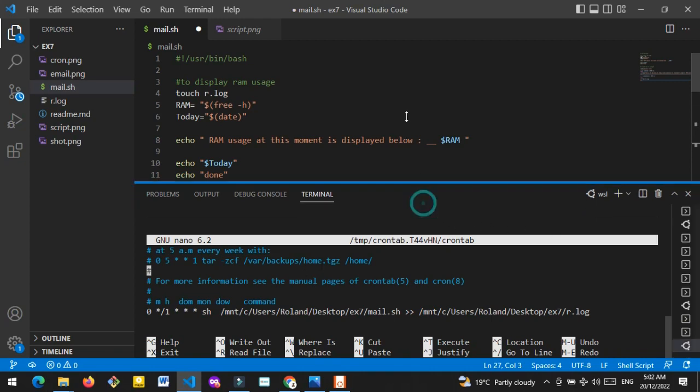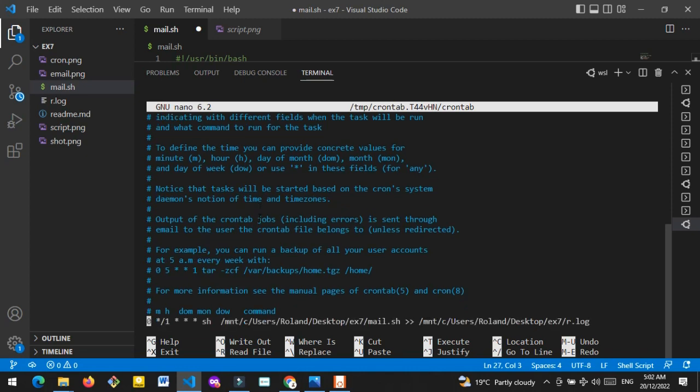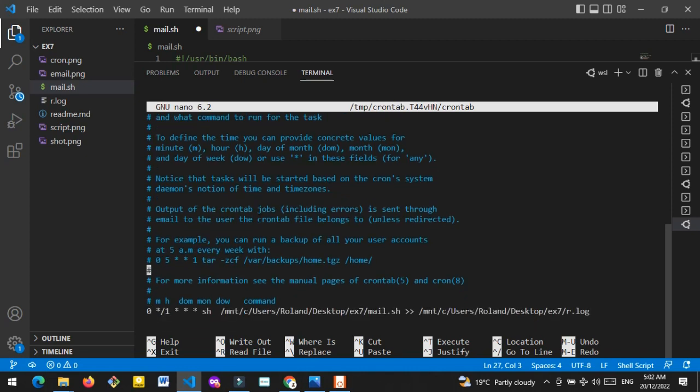this configuration file. Okay, so when you open your configuration file, you can just go down to the last line and put in this particular command. So what my command is saying is that at this particular time, this 0 here means 0 minutes, so it's going to ignore my minute. Then this */1 means at the interval of 1 hour.